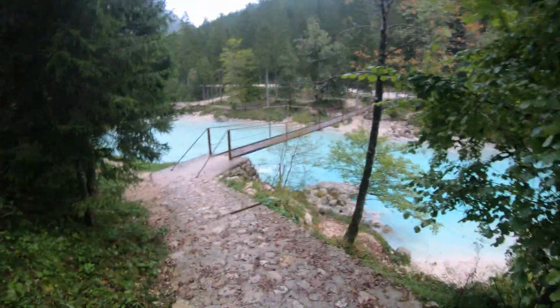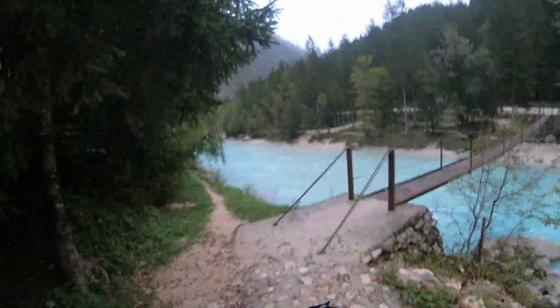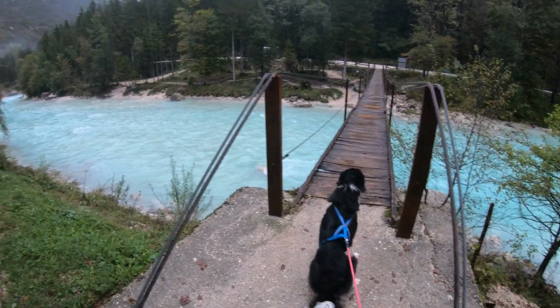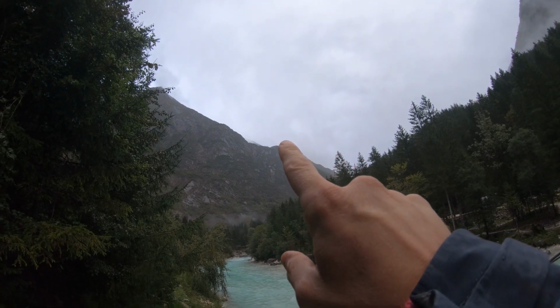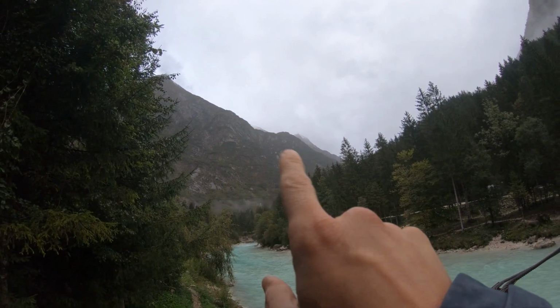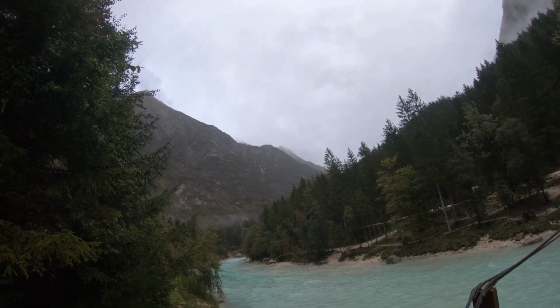So, I'm going to cross Scary Bridge again, but you can see where we're going to walk to today. Sit down, Bob. Sit. So, we're going to go just to that ridge line, the little horseshoe, the little saddle. We're just going to go there. Maybe about 3 hours, a guy said. I don't want to go up into the snow.